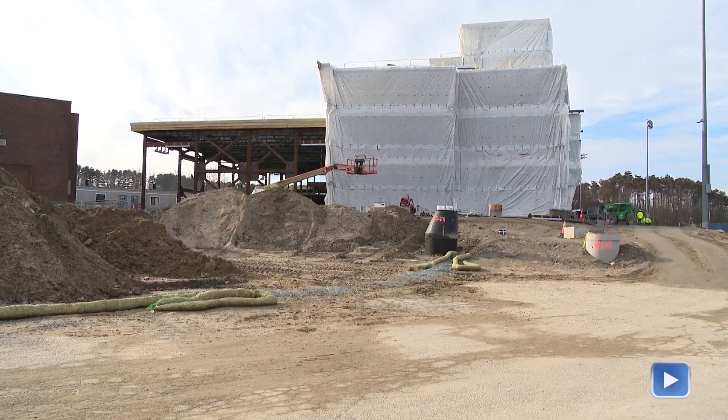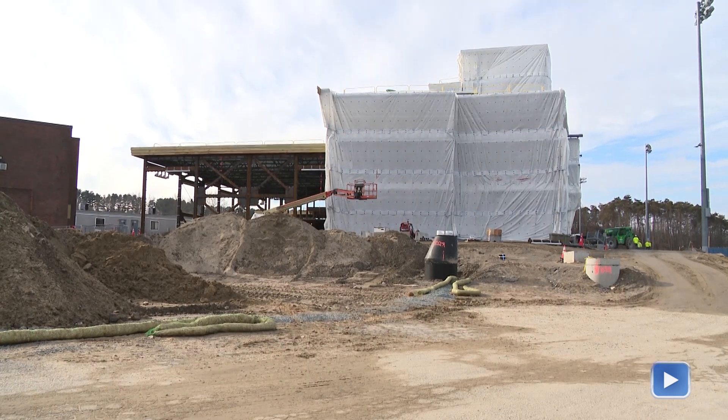As concrete continues through B and A, the miscellaneous metal subcontractor is scheduled to mobilize to the site and begin installing the staircases. He's going to install staircase number two to begin with — that's the stairway by the auditorium, which will go all the way up to the roof. The mason is also scheduled to mobilize to the site in the next few weeks to begin building the elevator shafts out of CMU block. And then the fireproofer is the next trade in, which will start to spray on the spray fireproofing on the steel beams and columns, starting in Area C as well.